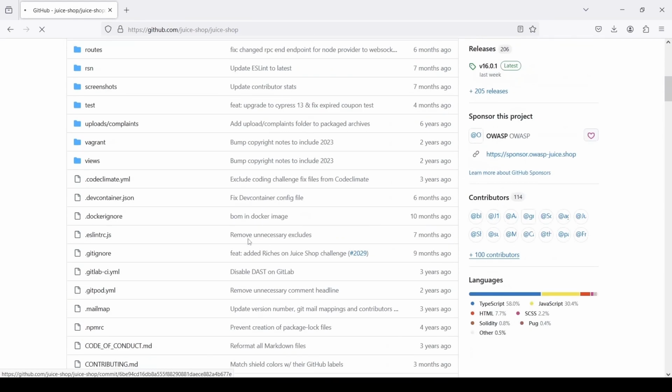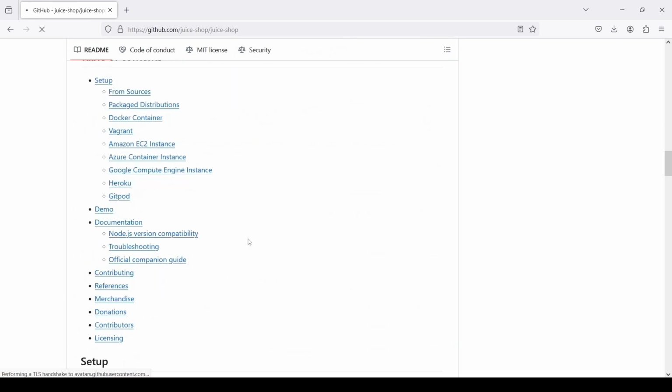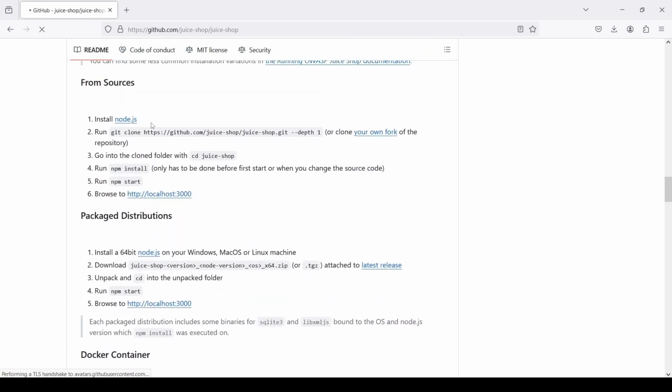And then we can see the installation or setup guide as provided here. So we are going to need to install Node.js. If you have Git installed on your laptop, there's no problem also. But for this setup, we are not necessarily going to need Git installed on our laptop. So by the time you install Node.js, then we can cd into the Juice Shop and then run npm install. This is why we need to install Node, because we need access to the npm package. And then we'll run npm start, which will grant us access to the localhost on port 3000.